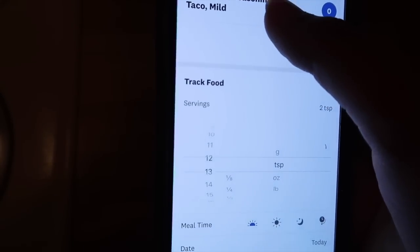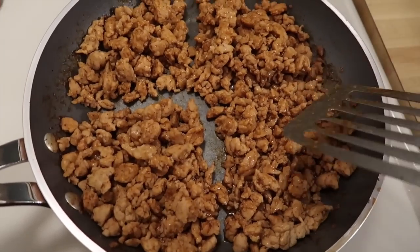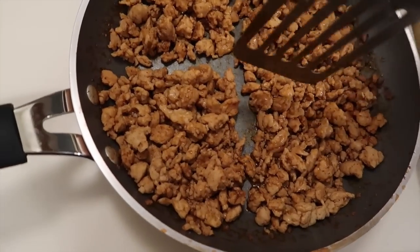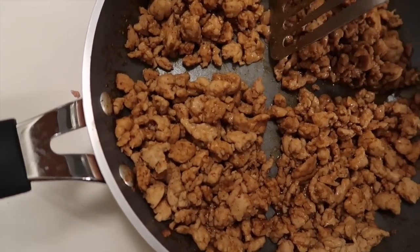So 1 point for the meat and 1 point for the seasoning sauce is going to make each serving of meat 2 points. But I just wanted to let you guys know how the meat situation works, because I know some people are like, why is it points if it's ground turkey? Well, unless you get completely pure fat-free ground turkey, it is still points.